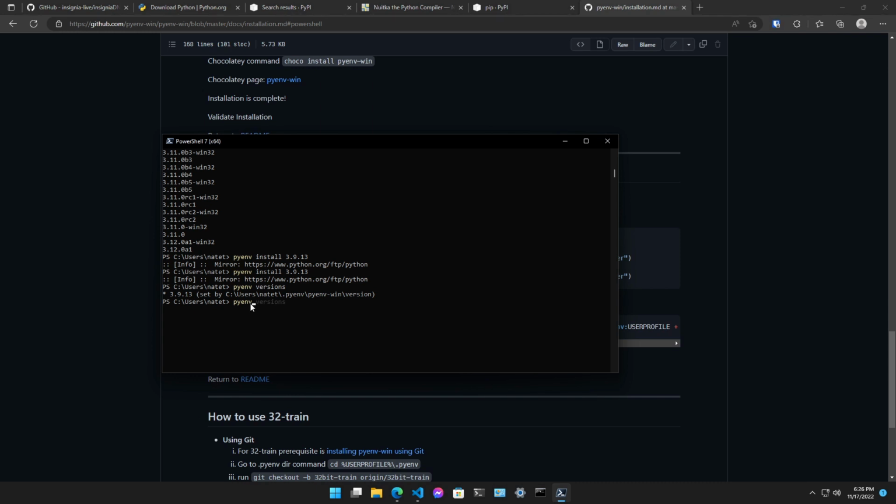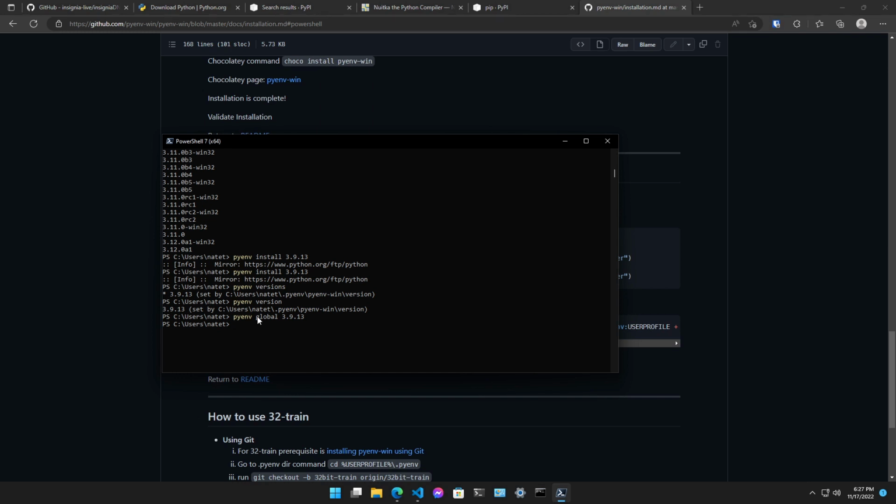So now we can do Pyenv version without the S, and normally you'll see Pyenv does not actually have a version set. And in order to set a version, you would do Pyenv global, and you'd pick your version. In this case, we wanted 3.9.13, and so that's how we set our Python. I actually walked through this tutorial once before, so that's why you didn't see that message, but trust me, you got to do the Pyenv global.